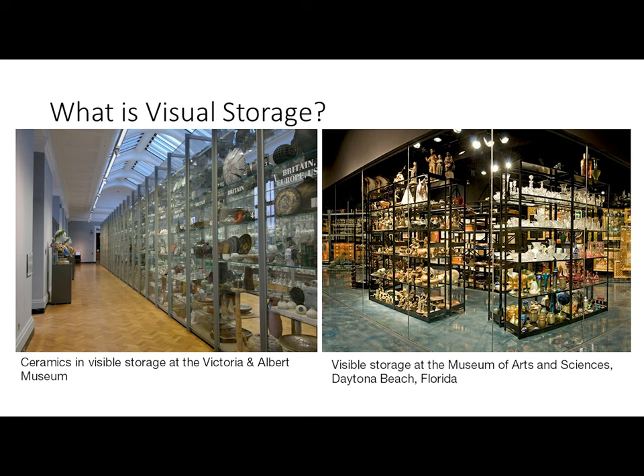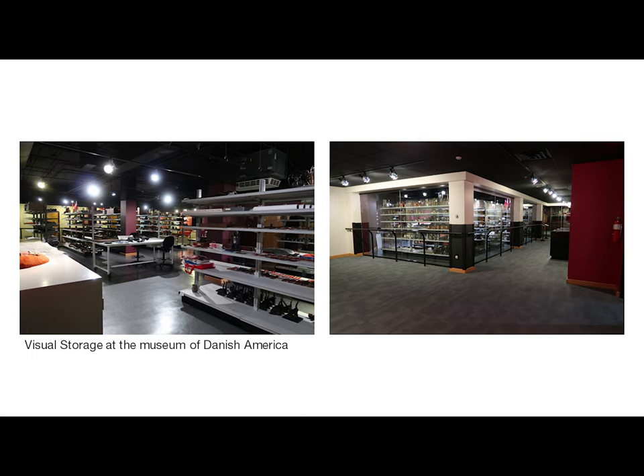So what is visual storage? Visual storage isn't a unique idea to our organization. Other museums may refer to their visual storage space by other titles like visible storage or viewable storage. Visual storage refers to a space that allows us to share a greater percentage of our collection with the public while still keeping it in a safe storage environment. Most museums have only a tiny fraction of their collection on display at any given time, and items that would typically be hidden in behind-the-scenes storage are made accessible through visual storage.